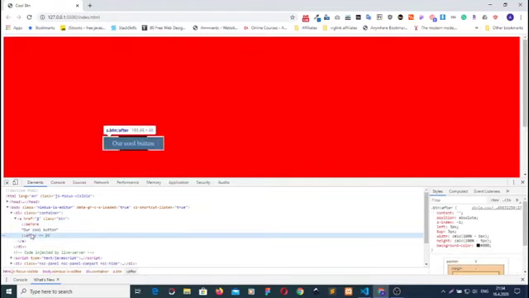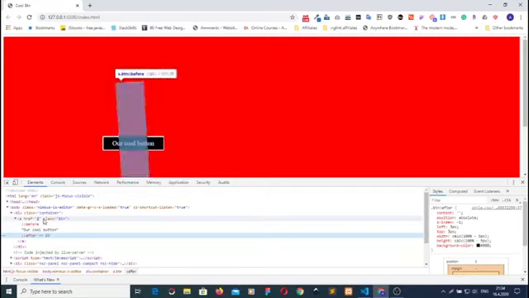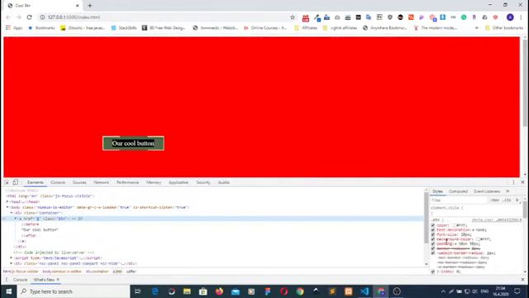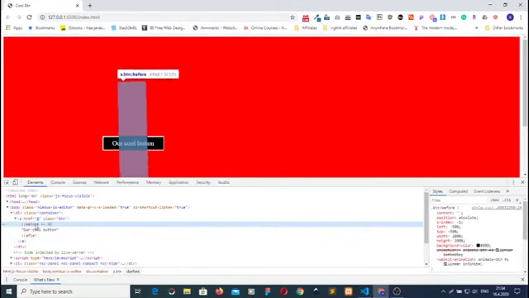For the after, we have set it from the left 3 pixels and from the top 3 pixels. Background color for the button is white. So when this rotates, it shows a little bit of the background of the button.